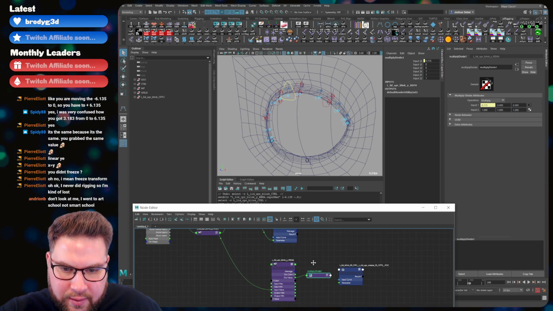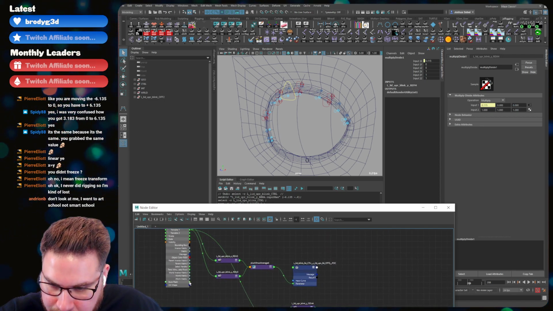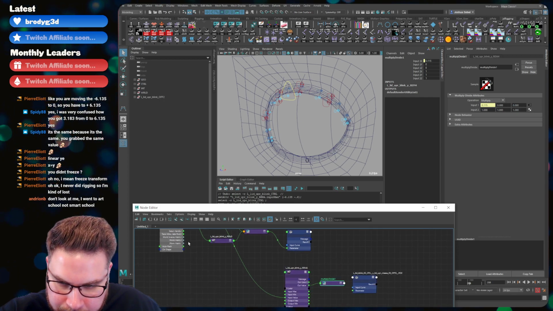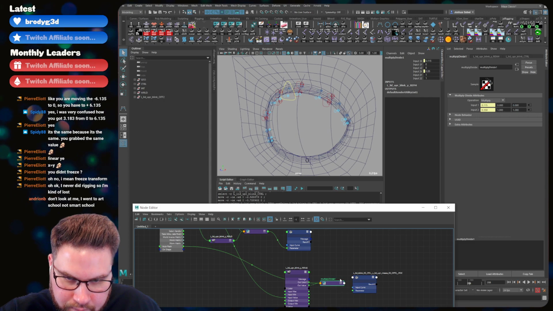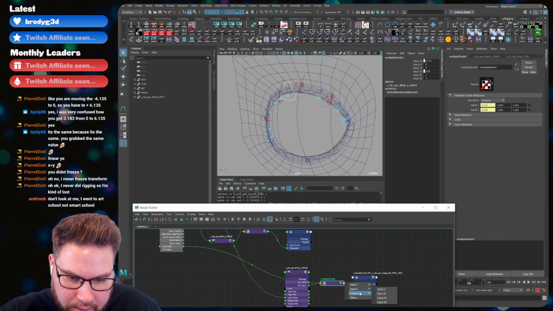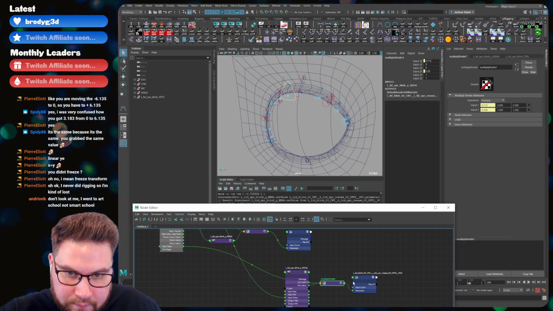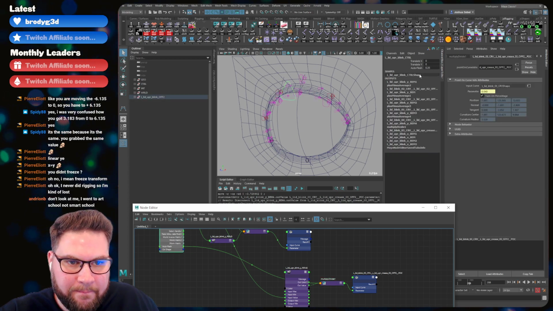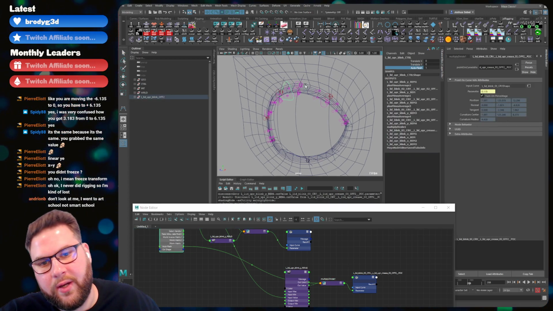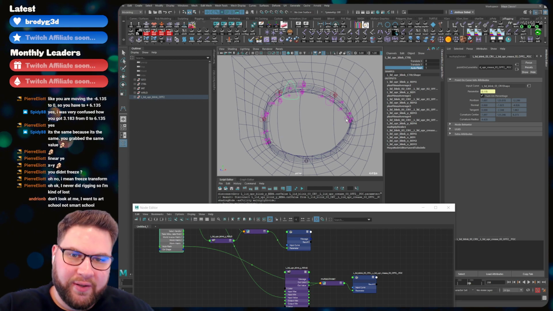So we got that one, and then we've got auto flesh. And then take the output of that and put it here. Yeah, as I thought, unless auto flesh is set to 1, it's going to change that fall off point.